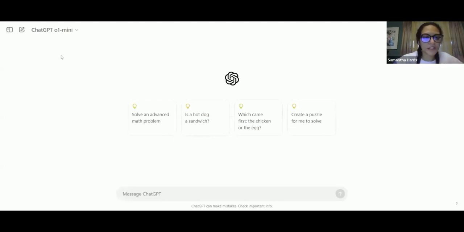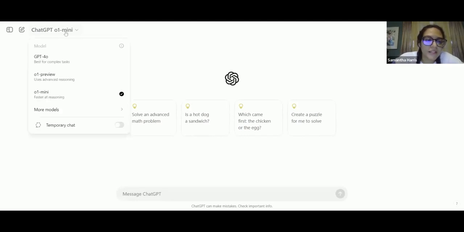This is ChatGPT. Today we're going to be using the mini model, which is free for everyone. The demonstrations that I do today, you'll be able to replicate on your own when you use ChatGPT yourself. Usually the model that I use is 4, which I'll show you as well, but that comes with a paid subscription. So we're going to see what you have access to without a subscription, just hopping onto the website.